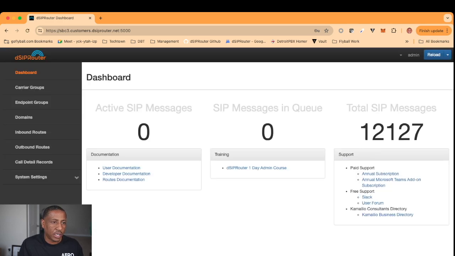All right, so now we're logged in to DSIP Router, right? So logged in as admin. Nothing really different about that process. I will say that what we're doing with adding in these authentication modules, with LDAP being the first, is that we're going to start supporting the ability to do authorization inside of the UI. So you'll be able to say only this particular set of users in a group has access to this section of the UI, or be able to do certain things in the UI. So it's coming. This is just the first phase of this.